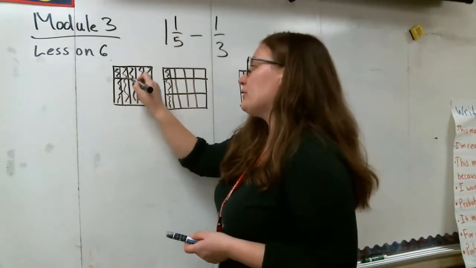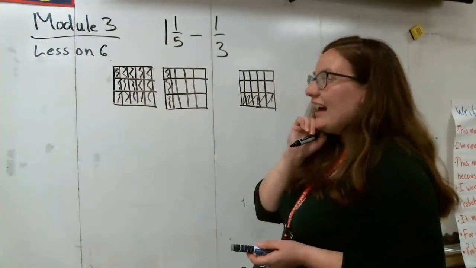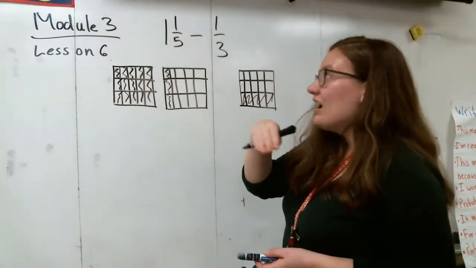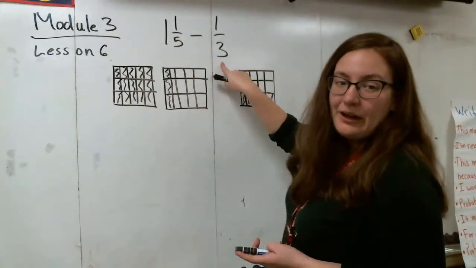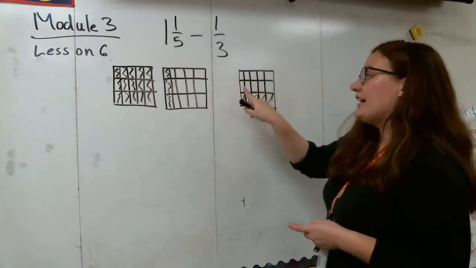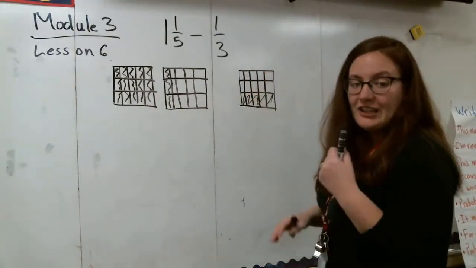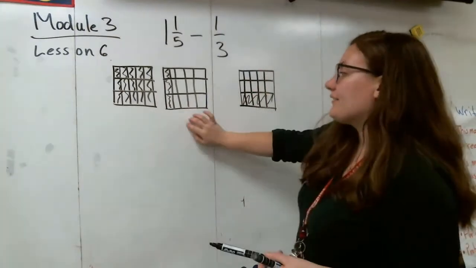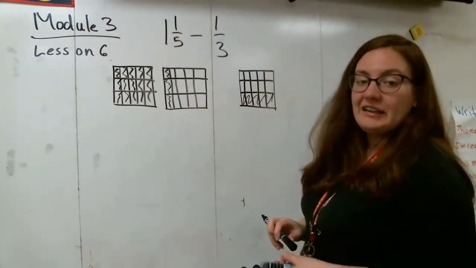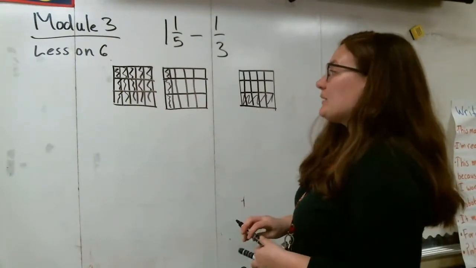If you don't remember which way you need to cut them, just think about, well, this one was cut vertically already. I need to cut it horizontally then. And then just look at the other number and think about, well, how do I need to cut that up? Just like this one, we originally had it cut horizontally, so that lets you know you need to cut it now vertically. So that's why we do that differently for each step. So now we need to figure out what our equivalent fractions are, and then we can subtract.